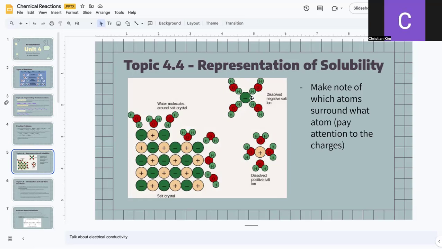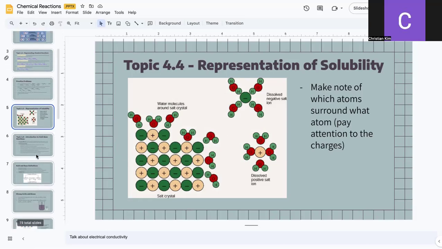When it comes to the cation, for example Na, sodium, due to the polar nature of water in that the oxygen is a lot more negative, the negative oxygen surrounds the positive cation. So we can see how these salts are broken apart by the water molecules, and the water molecules take certain arrangements or orientations around the ions due to the charge of the ions and the polar nature of water. So make sure to pay attention to the charges.